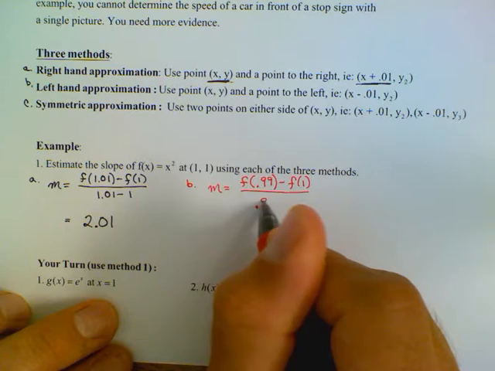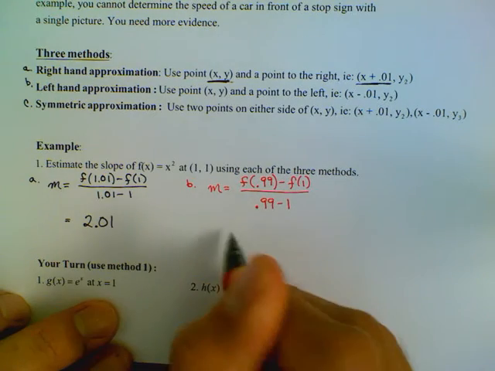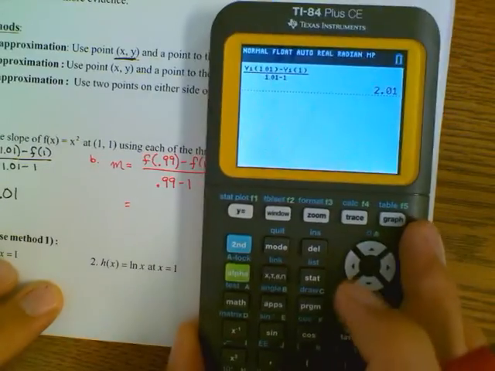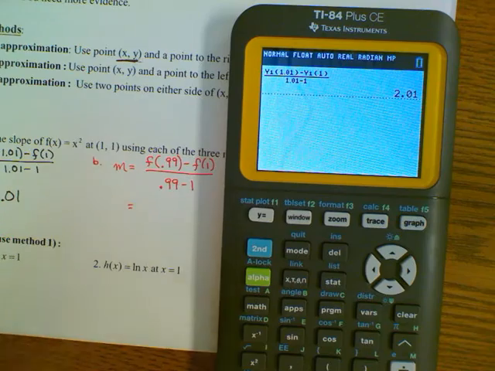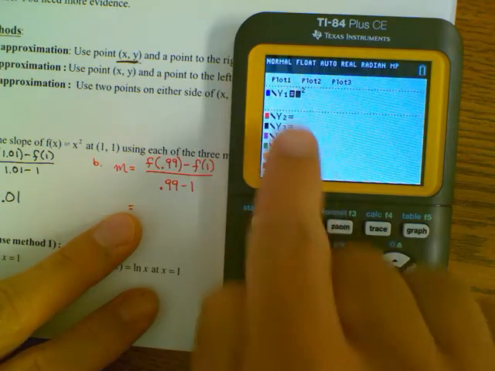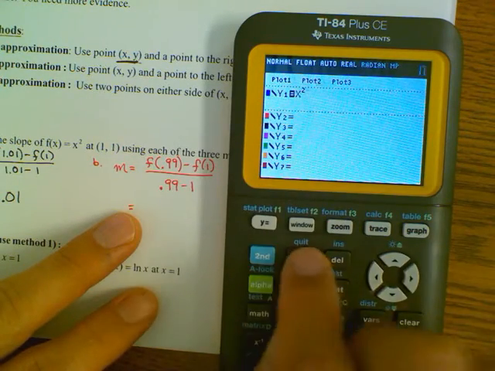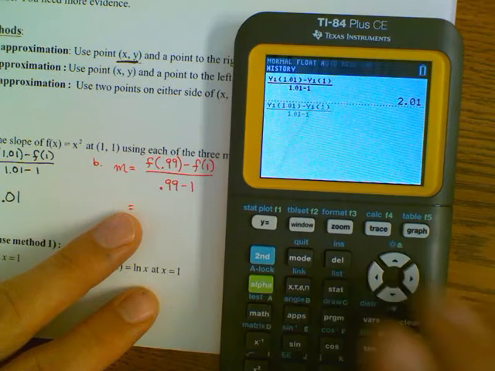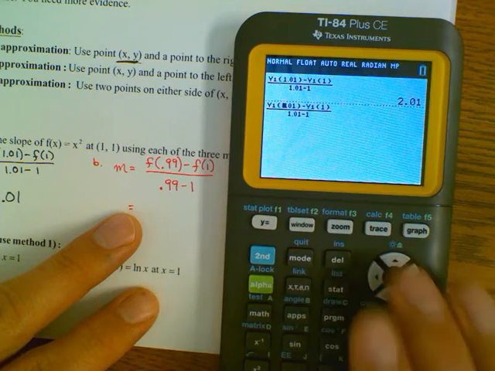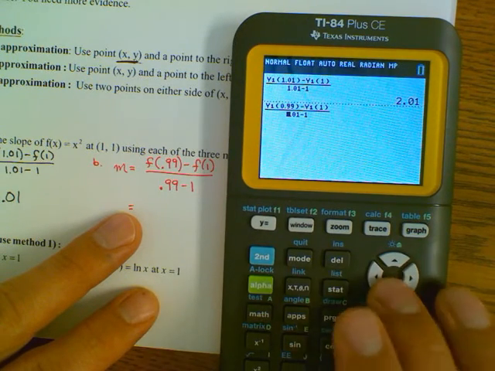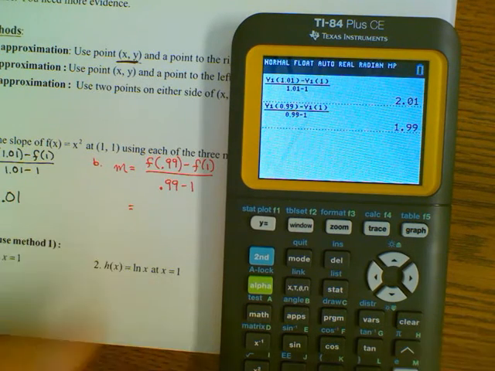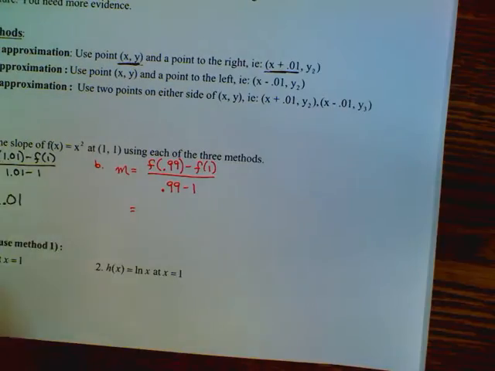And then we could do the same in the denominator, just for the x values. Now the beautiful thing about this is that I don't have to change the function any, and I don't even have to retype everything that I just typed in. I'm just going to double check. I haven't changed my function at all. I'm just going to push up a couple of times, and then I'm going to go over to the 1.01 and change that to 0.99. And that'll give me my answer. My answer this time is 1.99.